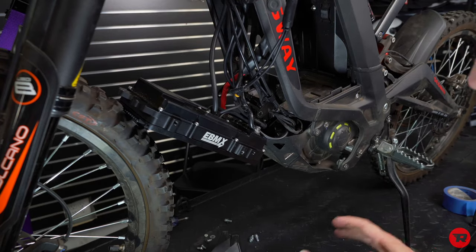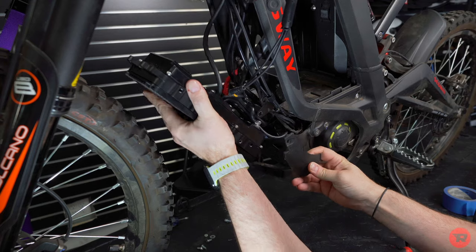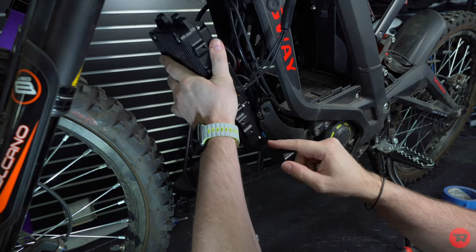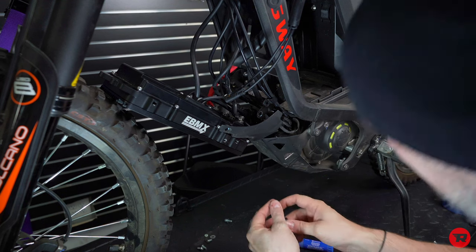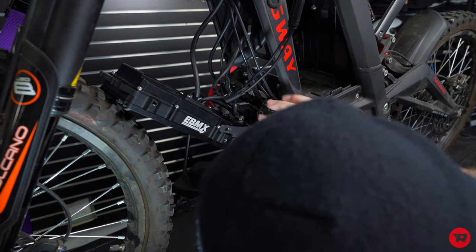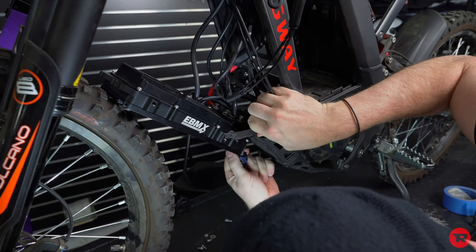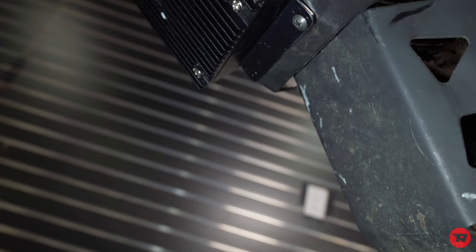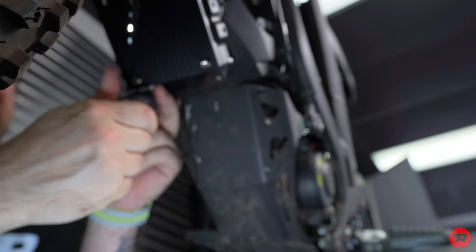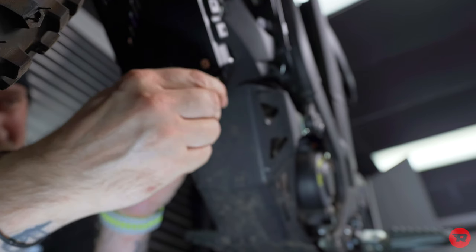All right, now that we have the controller installed, we're going to put our plastic pieces back on. Remember, this faces up. And I'm not gonna put the screws in it until I get this part mounted up. All right, so we have our little Phillips head screws. This is a tricky little bugger to get lined back up. There's one, and we're gonna put the other one over there. Sorry, I can't get the best angle in here. And then just go ahead and tighten that one in. You don't want to go too crazy on these because it's going into plastic.